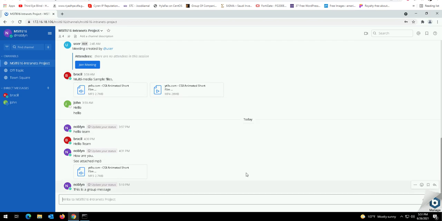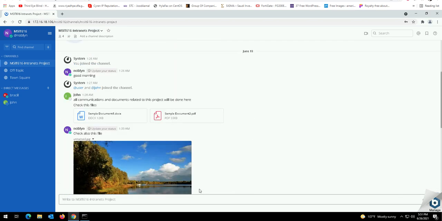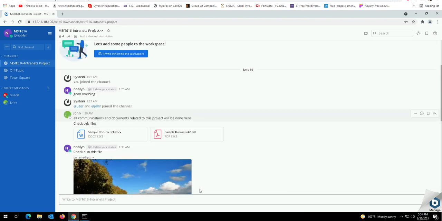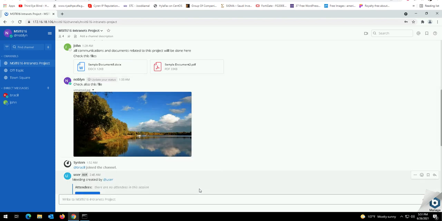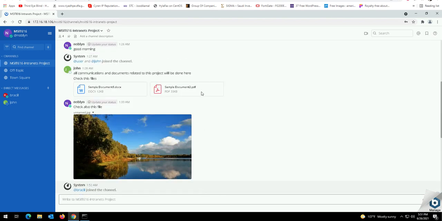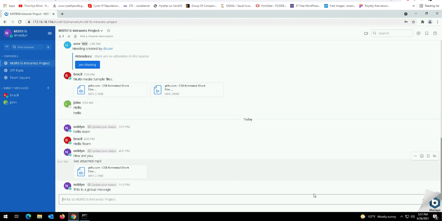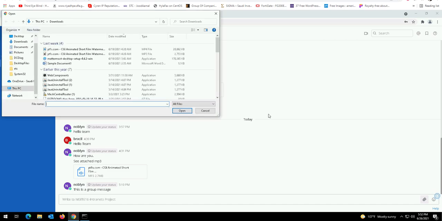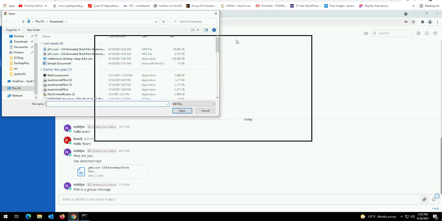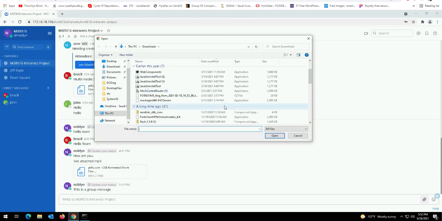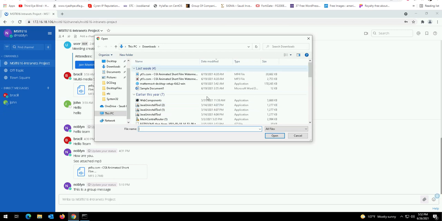Now we'll try, as you can see in the previous messages, that we already attached some documents. So to be able to share or to collaborate with your teammates, you will just have to click this button here and to be able to upload any file that you want to share to the team. For example, we're going to upload maybe document files.